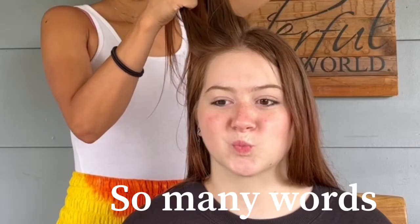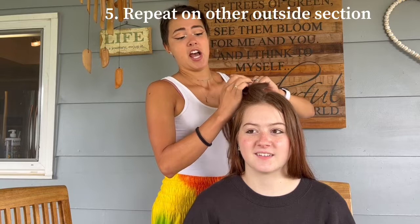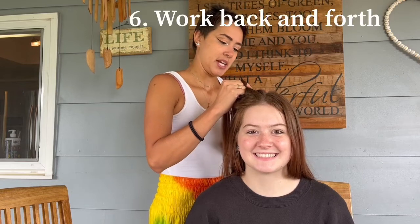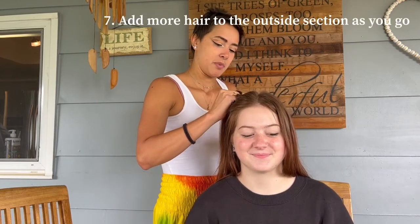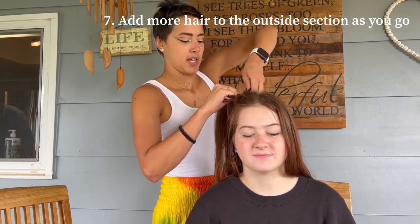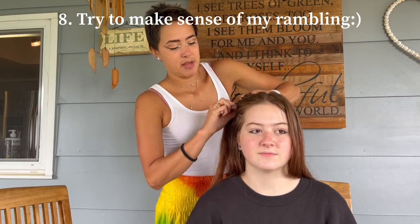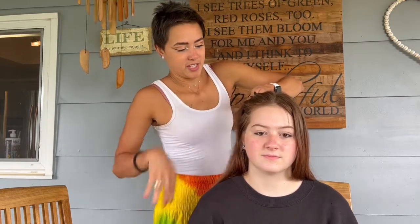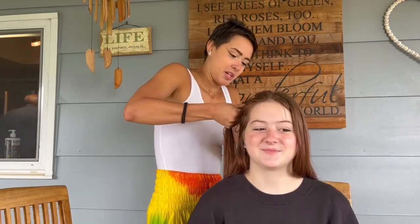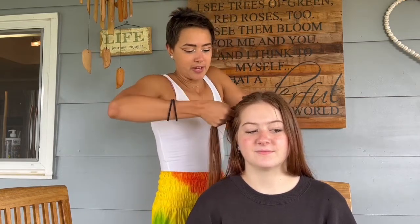So I'm gonna take this left piece, bring it under the middle piece, bring that right outside piece through the middle of those 2 other strands, and then just continue braiding down the hair. It's important to pick up more hair as you go, and I combine the picked up hair with the strand that's about to go in the middle of the 2 other strands. I don't know if that makes any sense. It's a lot of instruction. But you're pretty much just working with these 3 pieces, bringing 1 strand in the middle of the other 2 the whole way down the head.